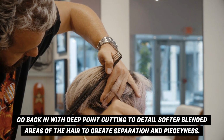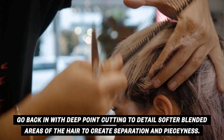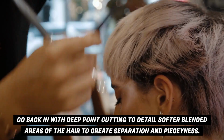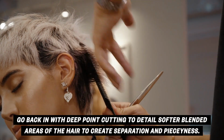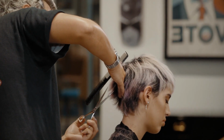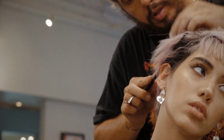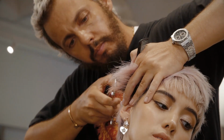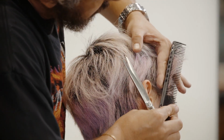I'm using point cutting, deep point cutting, very deep inside the hair to make sure I keep the length, but at the same time I create the texture. All the perimeter around the ears is very short. So here, I just come here, follow the guide, work in slice cutting. Same here.